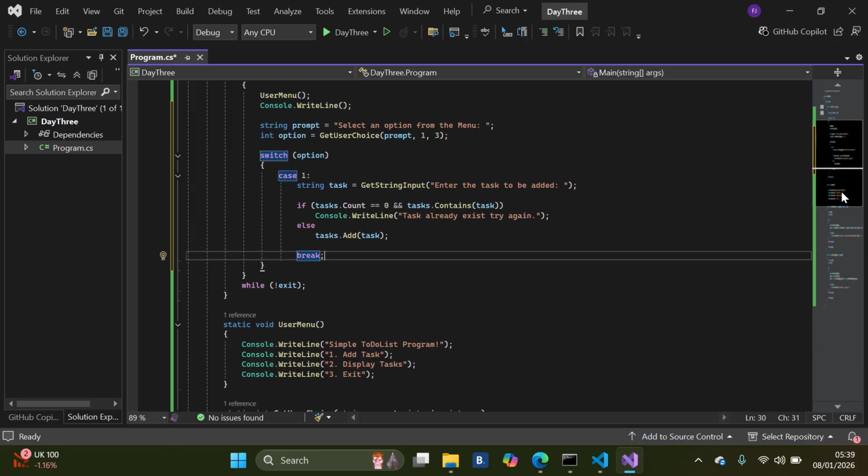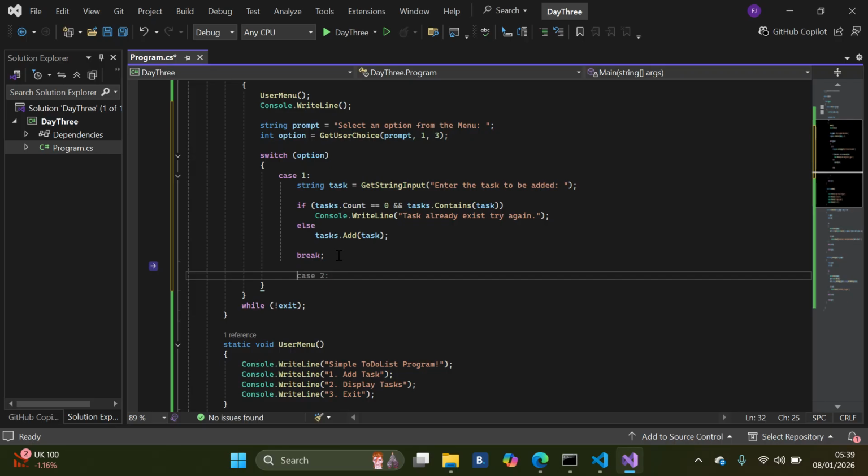So the first thing we get the inputs, and the next thing is we check if this exists. If it does not exist, we add it. If it does exist, we display task already exists, try again to the user. But we can also simplify this, but we'll come to that.